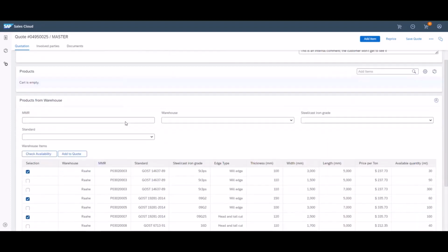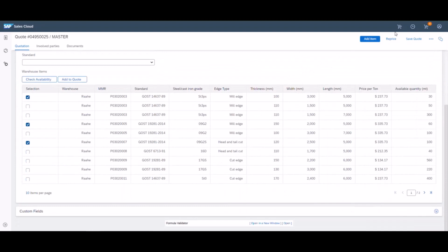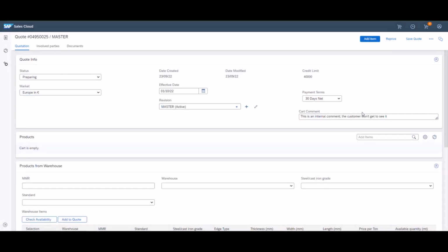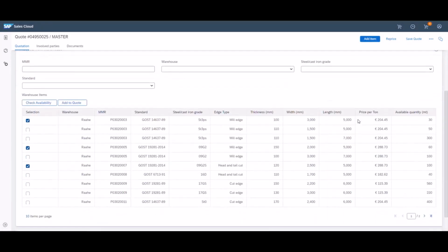For my changes to take effect, I will click on Reprice section, and get back to the warehouse items to see that all my prices are changed correctly.